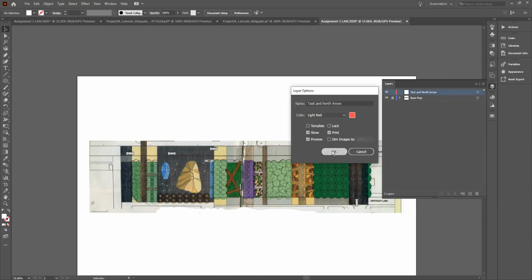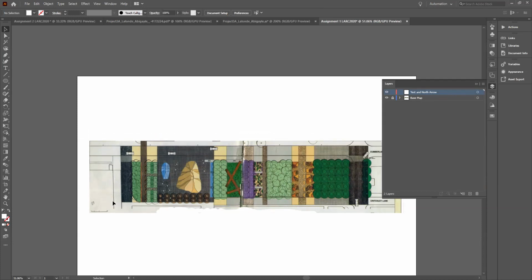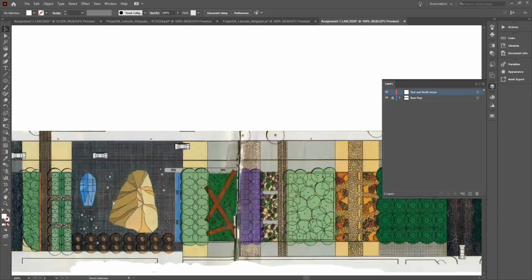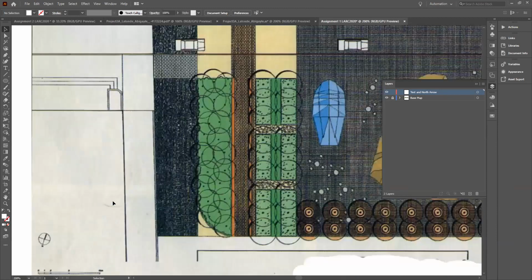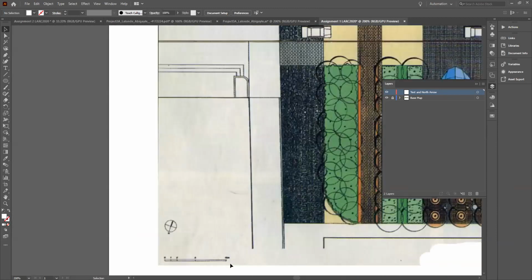And when you're working on that layer, just make sure you select it as well. So if I zoom in here, the image is a little bit blurry, but this should be, can you see my cursor? It should be 10 meters. So this line on the scale bar should essentially be 2 centimeters.